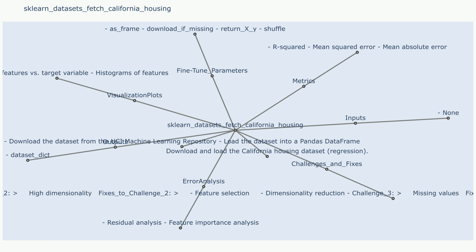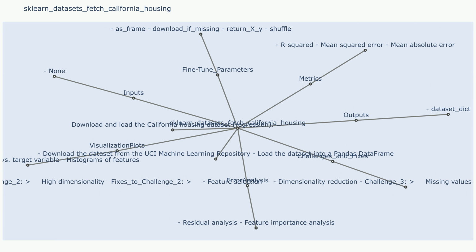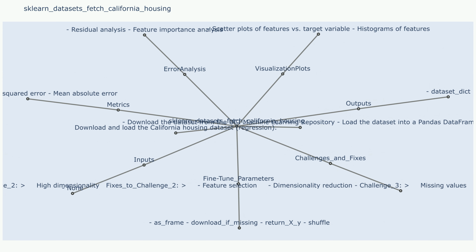Feature names: a list of strings specifying the names of the features in the dataset. This is helpful for understanding the data and for interpreting results. DESCR: a string containing a detailed description of the dataset, including information about the source, the features, and the target variable. Remote data. The function often downloads the data from a remote source and stores it locally in a temporary directory. This allows you to access the dataset without needing to manually download it.